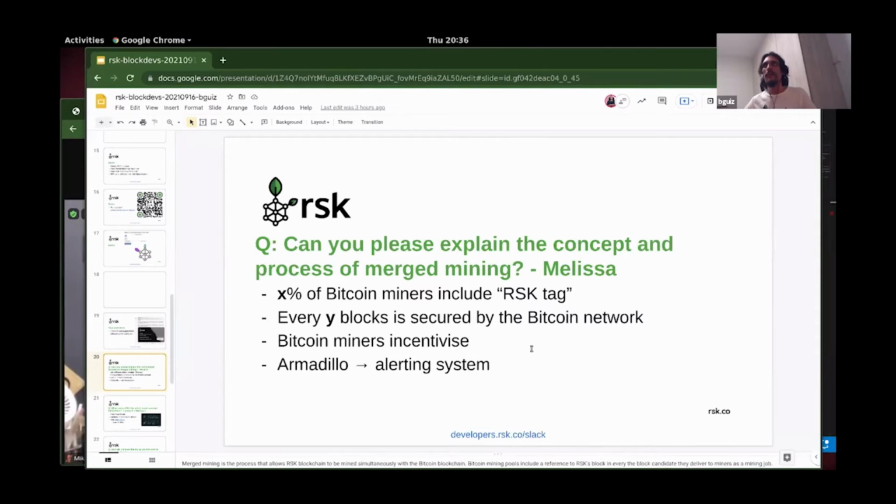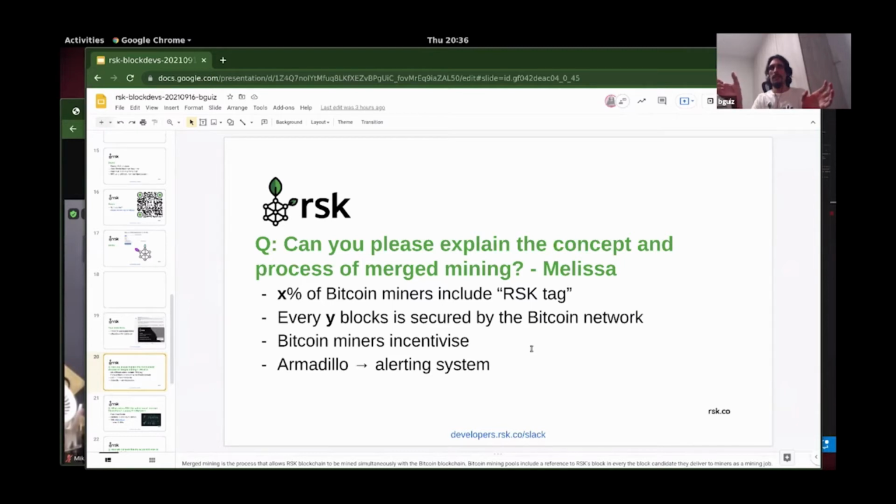So I think I sort of very briefly touched on this in the original description. So just to go into a bit more detail. So a certain percentage of Bitcoin miners, they take information from the RSK network. So they run both a Bitcoin node, and they also run an RSK node.